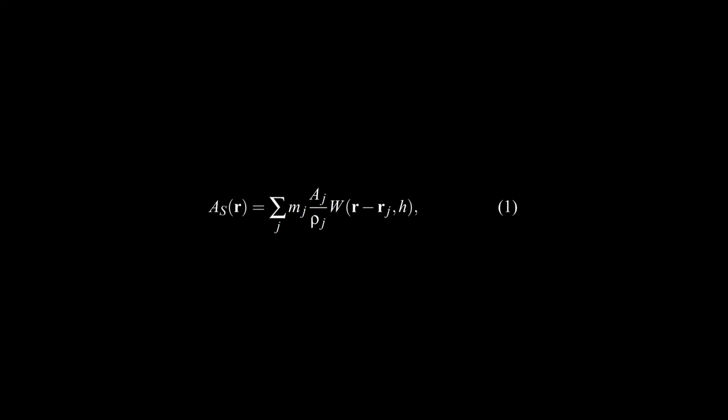Before we go any further, let's put this equation into more readable terms, because this is hurting my brain. All this equation is saying is for any scalar quantity such as density at a given point R, it can be found by summing up this part of the equation for all of its neighbors. Let's define the symbols. M is the mass, rho is the density, A is the scalar value that we're smoothing such as density, R is a position, and the function W is the smoothing function. Anything with the subscript J indicates that it's operating on a neighbor particle. Anything with the subscript S is for the current particle.